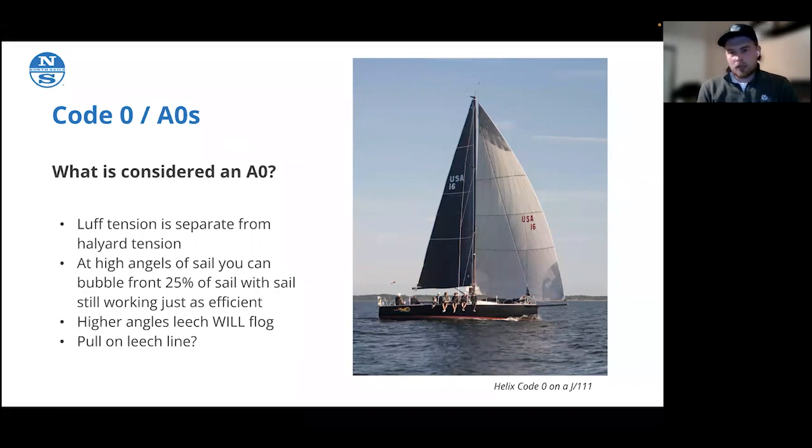a tweaker for it. You can get a snatch block and attach it on the leeward side with the purchase system, and you put it on the kite sheet or code zero sheet, and as soon as you start heading up to the wind and you can hear that flog, you start paying attention to that tweaker. So just avoid that flog and keep the whole sail plan a bit more stable. And if you don't have it, you can just adjust the tension by pulling the leech line on.